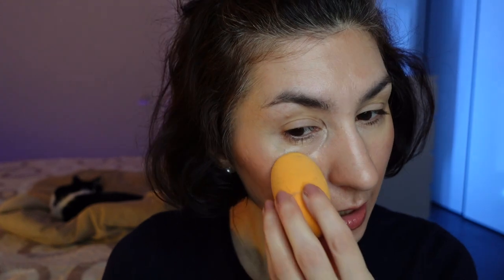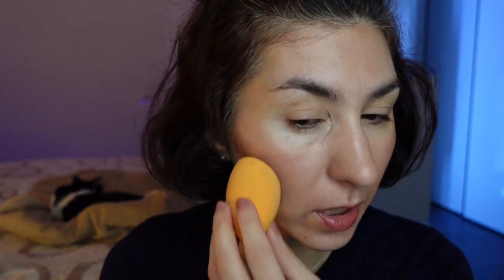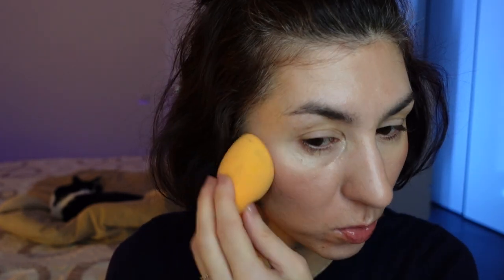They are essentially the same eyeshadow. I have not been able to stop thinking about trying to dupe that specific look with the plums, especially using Eleganza on the lids, since I filmed that video. It will have to be a video I film on a day when I'm not really going anywhere — although I suspect the looks will be almost indistinguishable to the undiscerning eye, so I could probably go out with two different eyeballs. But just in case, I'll do it on a day I'm not going to work. And that's only if you're interested in seeing a video like this, since quite a lot of people have done their Bridgerton palette videos by now.